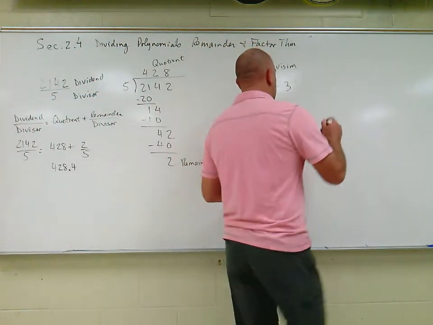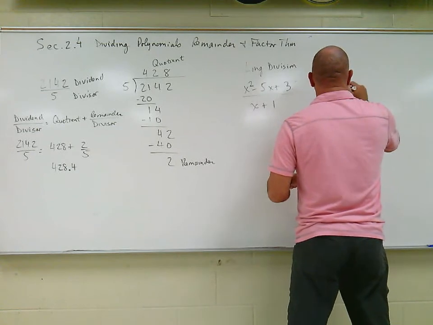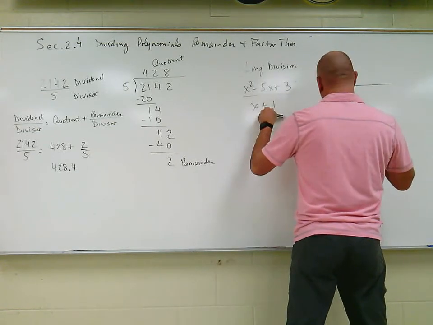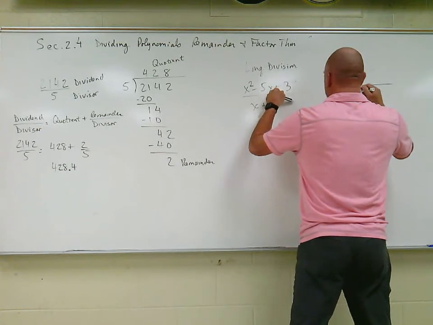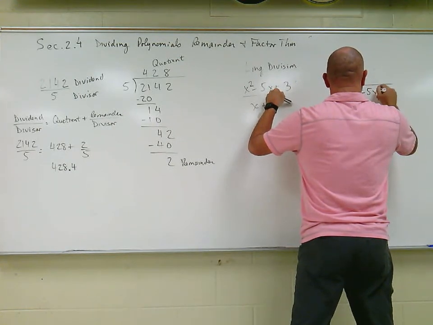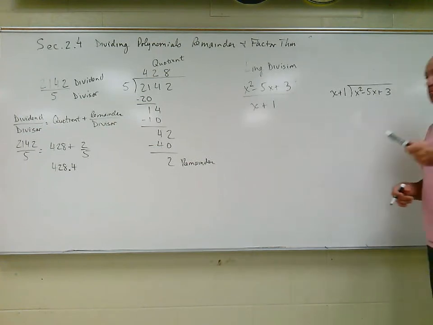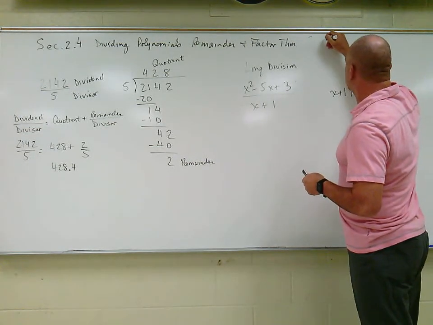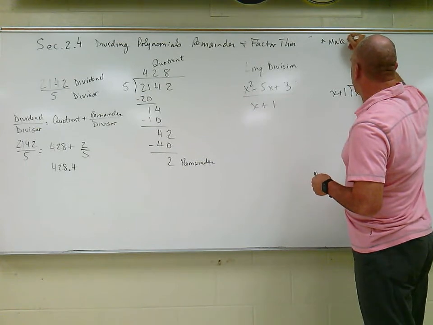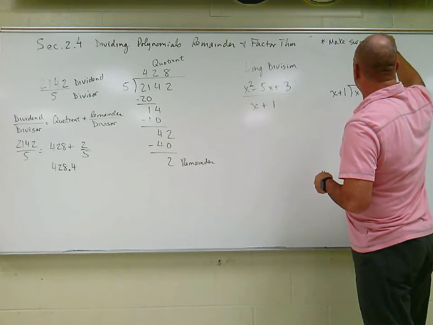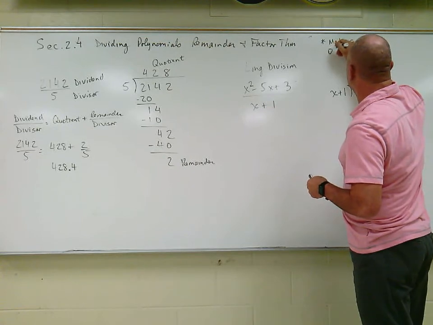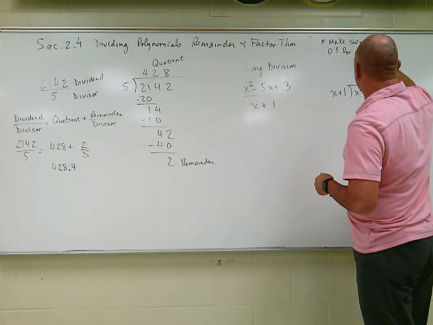So the first thing we're going to do is, the x plus 1 is still the divisor, the numerator here is the dividend, and we're going to put the dividend under the house. Now, the one thing we have to remind ourselves, and I'll show you one in a second, is that we need to put zeros for placeholders. If we're missing a term, we need to put zeros for placeholders. We don't have it on this one, but we're just going to put a reminder. Make sure to put zeros for placeholders.